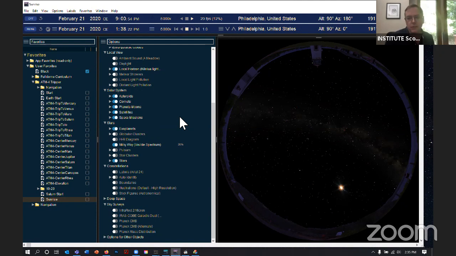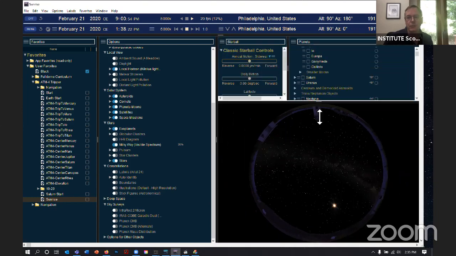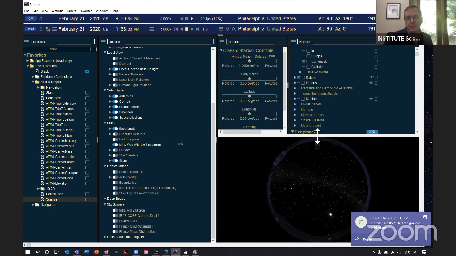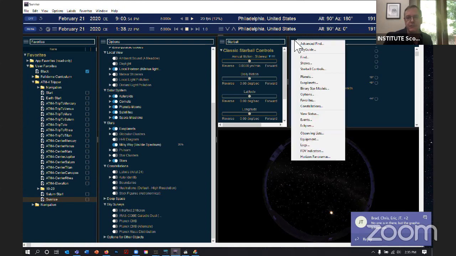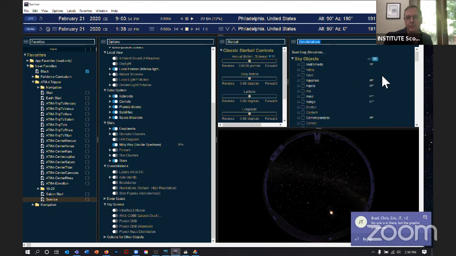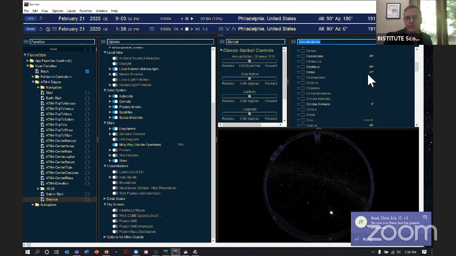Starry Night will allow me to put up individual constellations or allow me to put up multiple constellations. And let's say for the sake of argument, I want to see just one constellation in the sky, right? So I'm going to set my find screen over here to constellations, okay? This allows me to choose any constellation that I want in the sky, right?